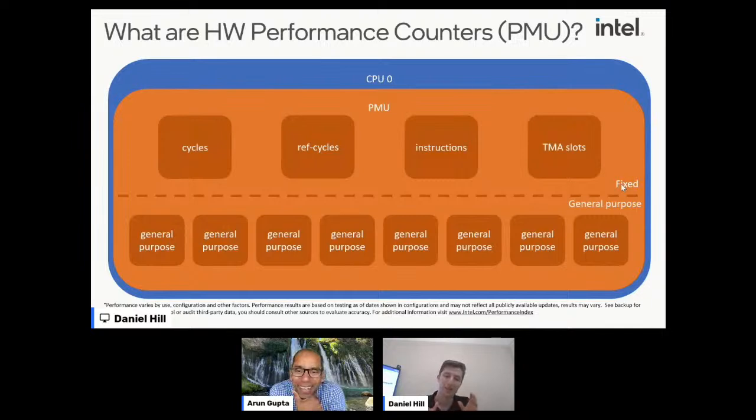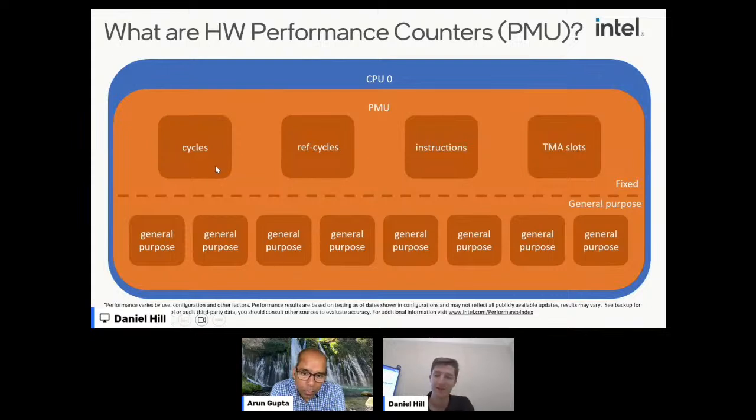So what is this PMU, or hardware performance counter? You can think of it as having 2 different parts: fixed registers and general purpose ones. I like to describe these registers as when you're going into a grocery store and they're keeping head count, clicking one of those little clicker things to count foot traffic going in. All it does is click in increments. That's really all these registers are doing. They're just little clickers that increment whenever a hardware event happens.